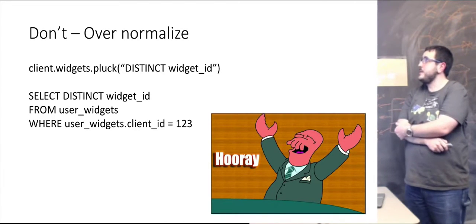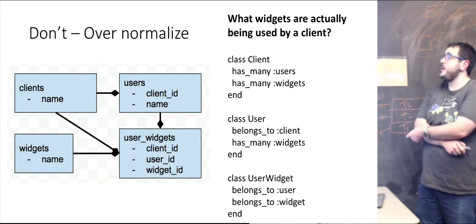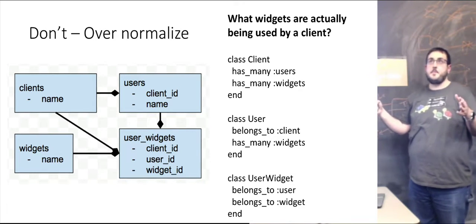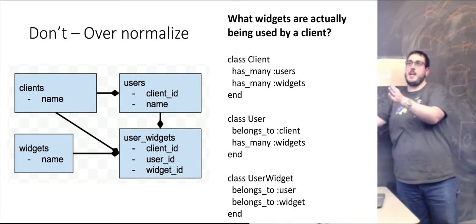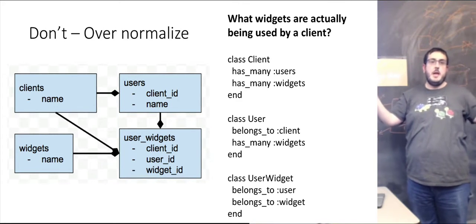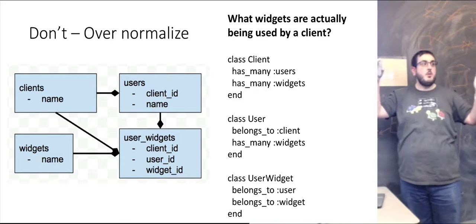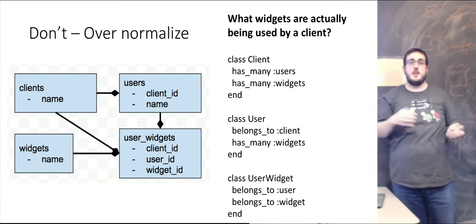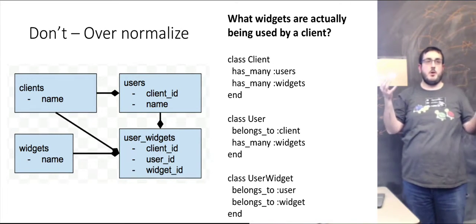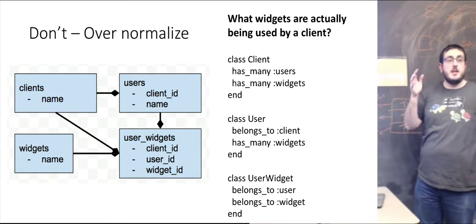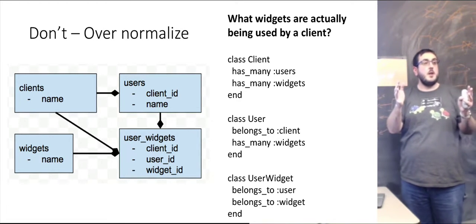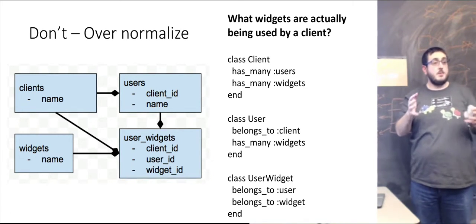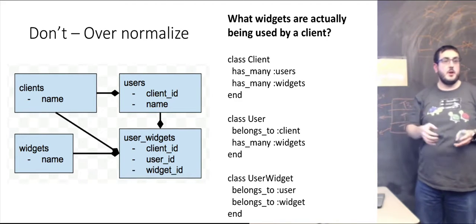So this is kind of a contrived example of denormalizing. If you have a series of tables that are related to each other, and querying one table commonly needs data from another table, it may be worth it to just start duplicating those columns across multiple tables. Like I said, you can use before save hooks or just in your bulk import or whatever, start shoving the same data in there, index them, and that way you can target one table at a time. The less joining you do, and also the less subquerying you do, the faster the overall query can run, because Postgres is just focusing on one table at that point.